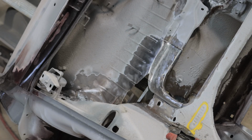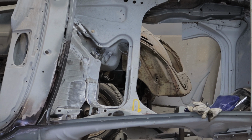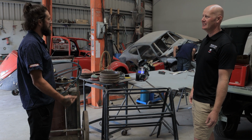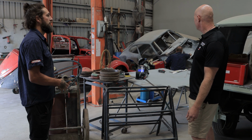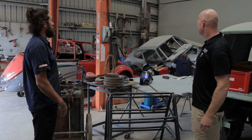Yeah, cool. We actually viewed it for him. Paul went to have a look at it. He basically said it's a pretty good car, does need some rust cuts. It came with a lot of panels, which are very hard to find and very expensive. A lot of them were genuine panels, which is mind-blowingly expensive, and quite hard to find.